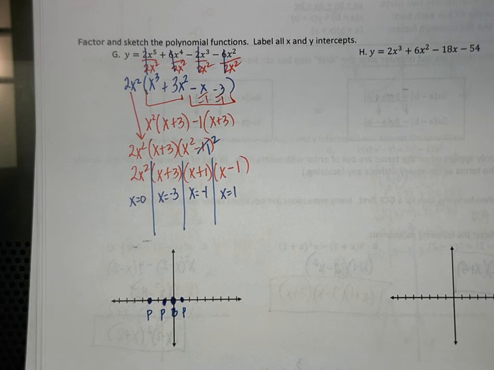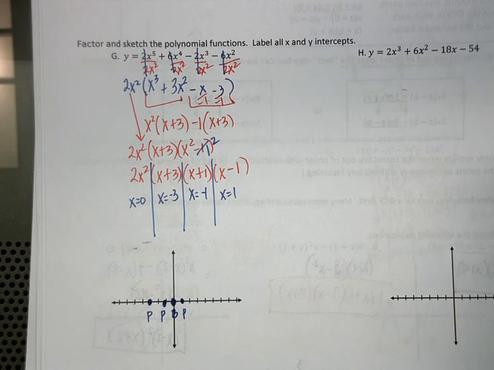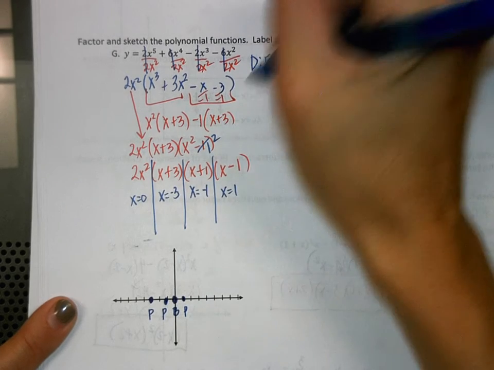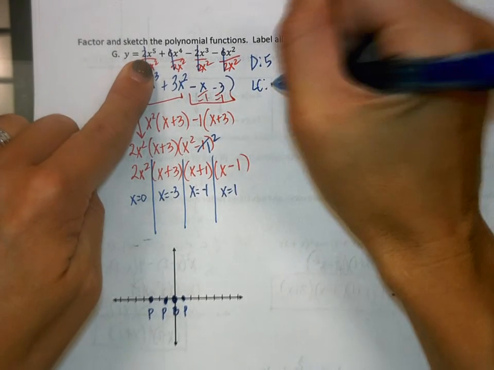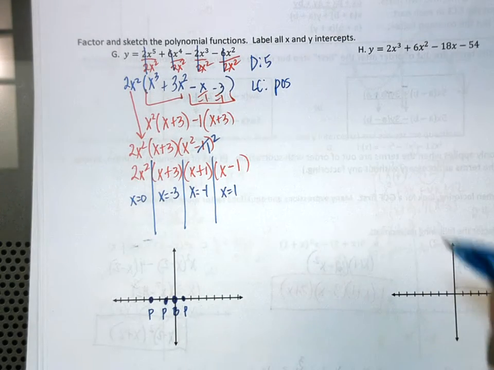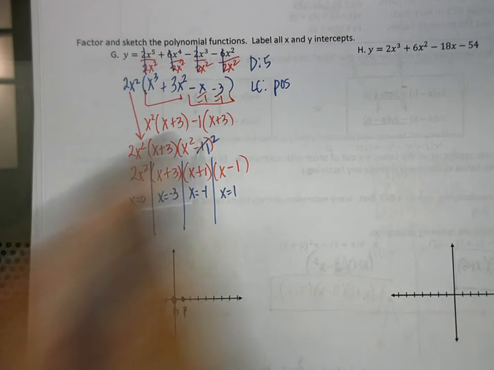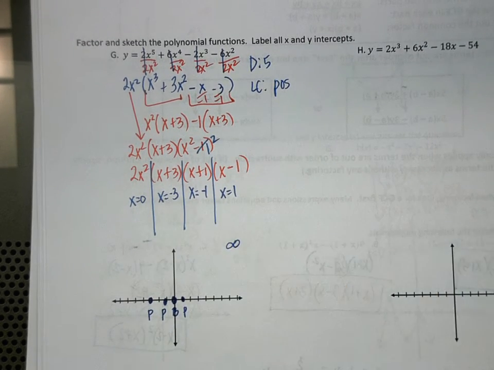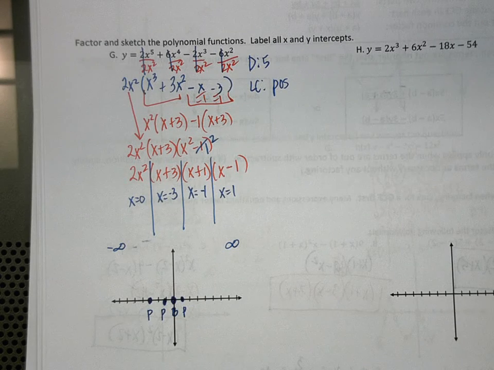Yes. Okay, so going back to our unfactored form, what degree is this? Fifth. It's a 5th degree, and my leading coefficient is 2. Positive 2. I'm just going to put positive. So that means that what? They'll be going opposite directions. Opposite directions, but the right end behavior will be positive infinity, and my left end behavior will be negative infinity. Okay, so we can go ahead and graph this, right?